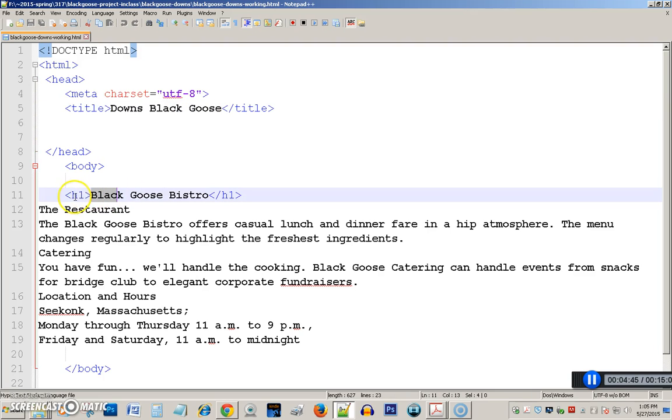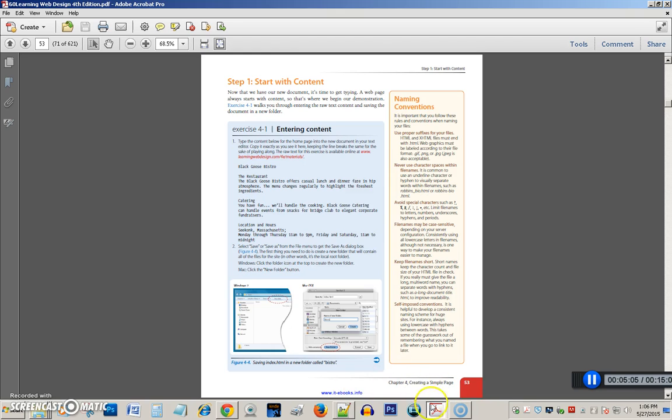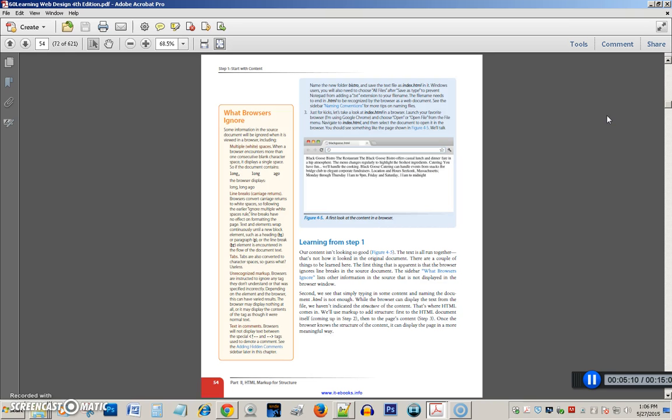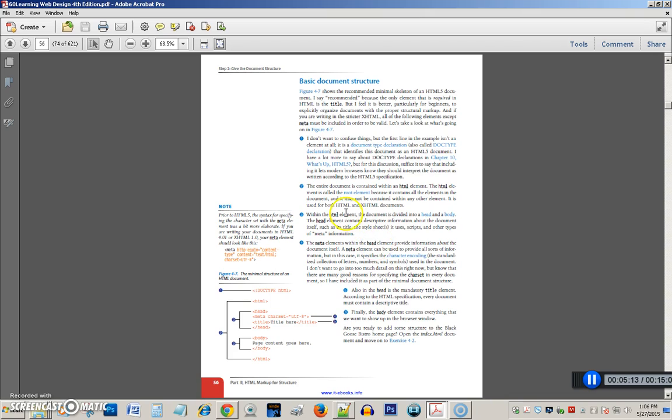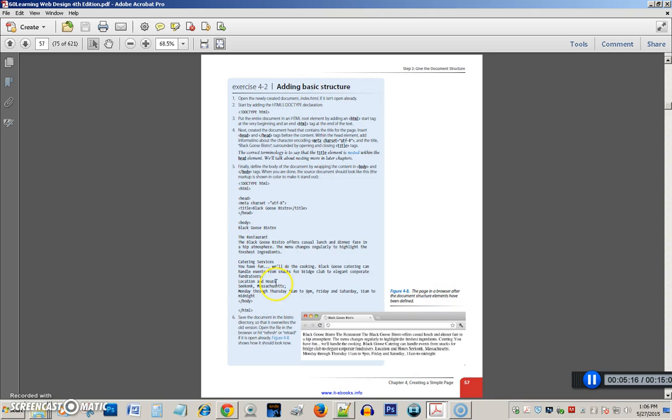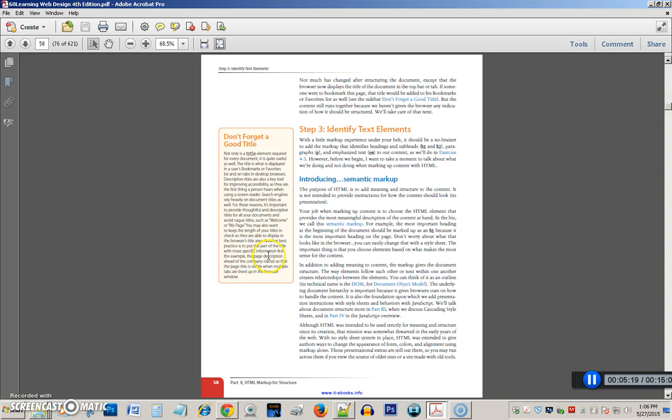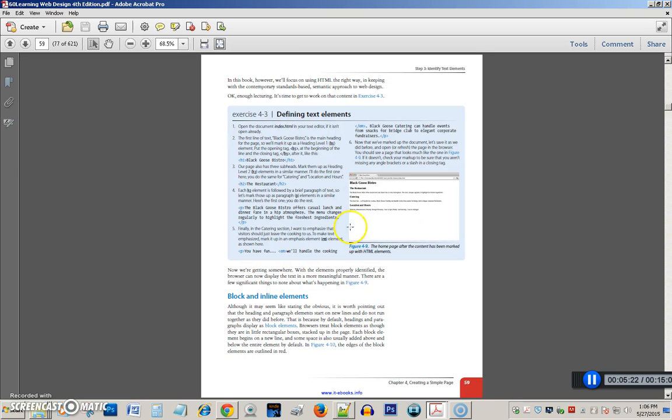You will begin to add structure in this content, and of course you'll have your body and your HTML and all the other basic structure. You'll add the structure based on the instructions given in the assignment in the textbook. And the instructions for this run through the text for some distance. So we could continue along on these pages. You'd see that then we go on to adding basic structure. It's explained what things are H1, H2, and so on. Identifying text elements, defining the text elements. It's described how to do them. This text is the same text you have.